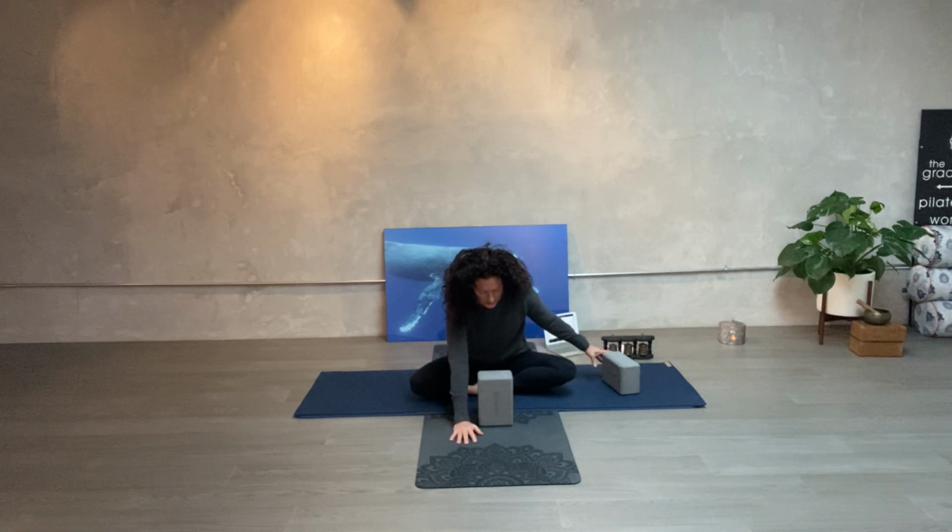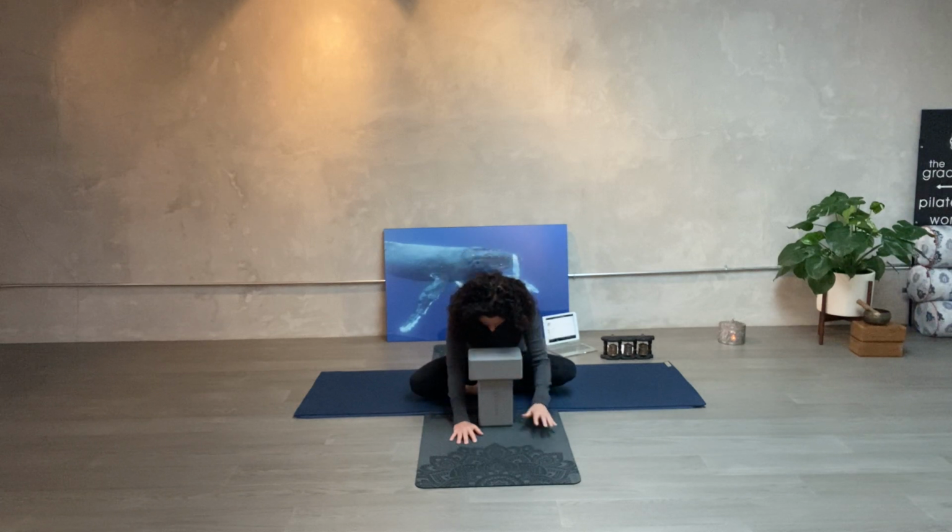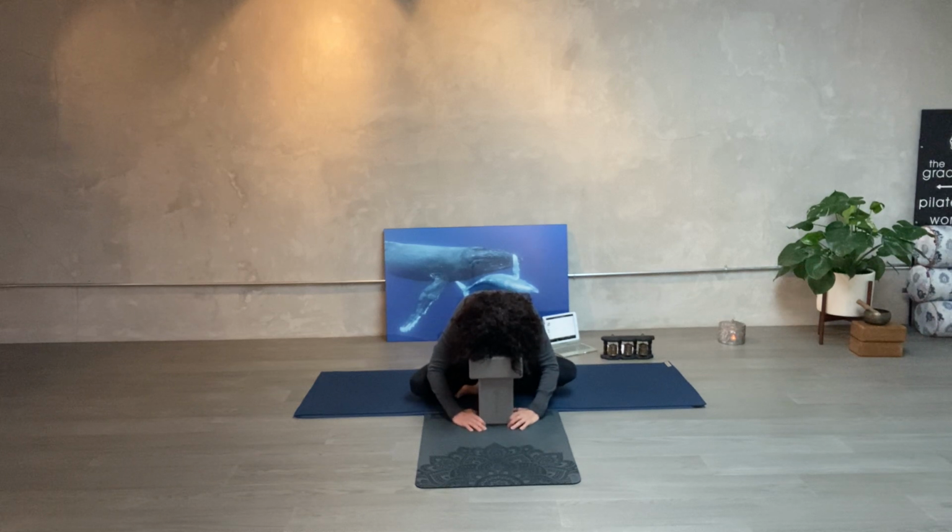If that block is not tall enough, you can take your second block and place it on top of that and then put the forehead onto the block, both blocks. Pause there a second. We're just going to hold it here.